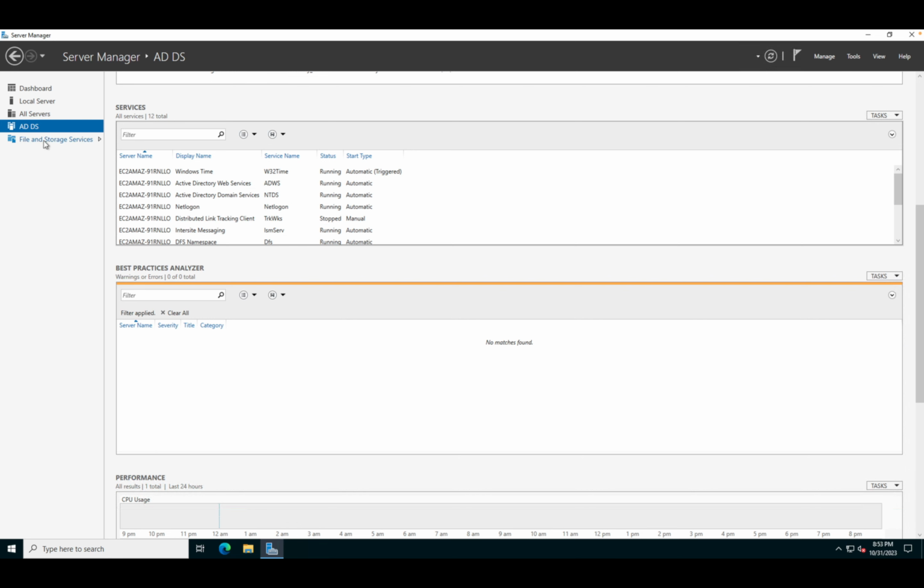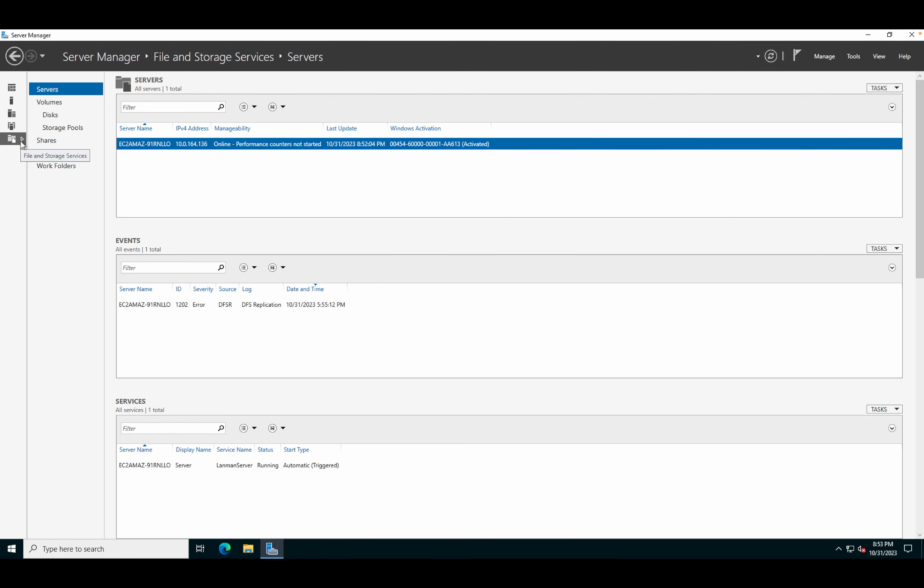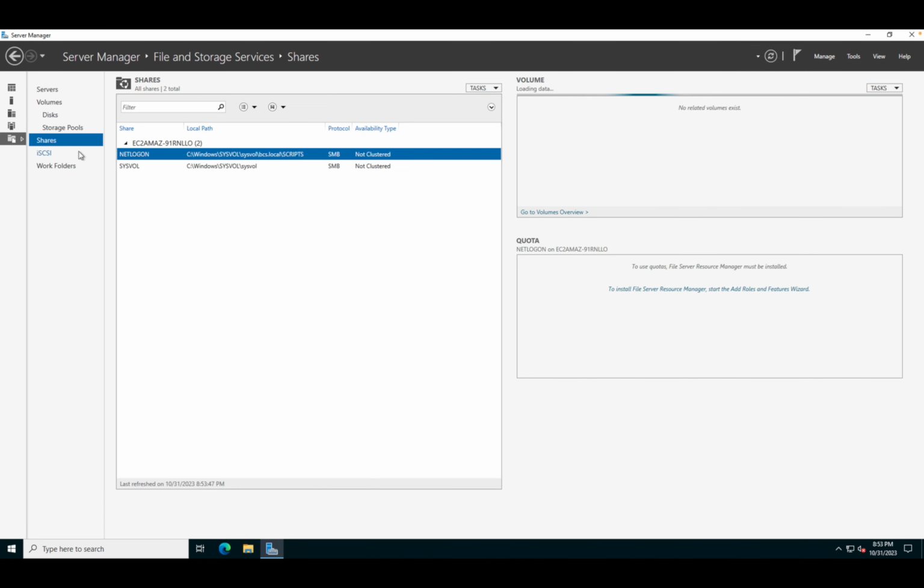Another thing you can see is File and Storage Services. This is where you would essentially add any file shares for users to read or even write to. We do not have any of those created, but there is something really important that a domain controller comes with out of the box. You can see there's a hidden NETLOGON file share, and there's a SYSVOL file share. And the SYSVOL file share actually even contains the NETLOGON scripts folder.